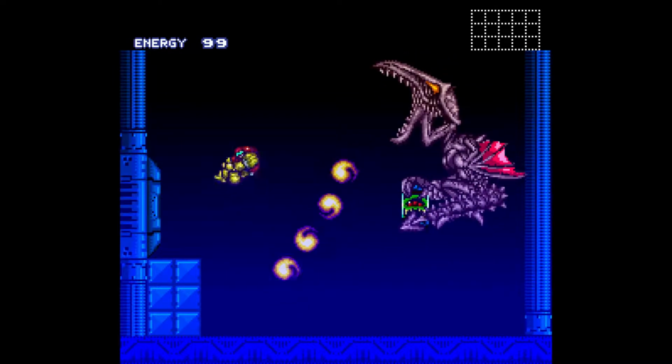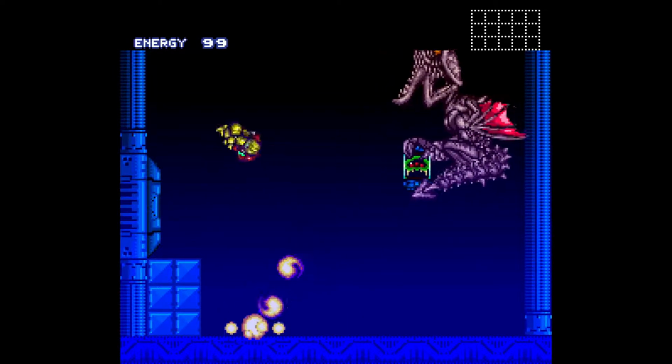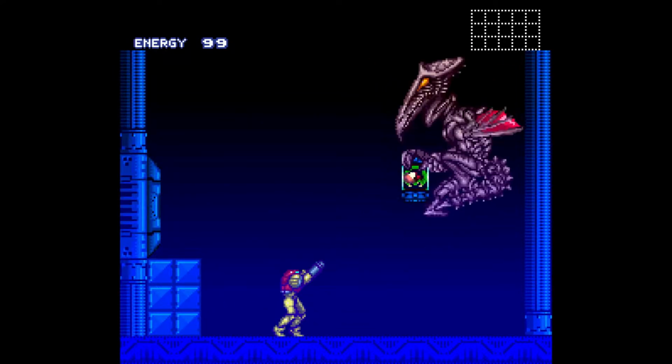Technically, this is an unwinnable fight, but there is a way to win it. You can make him drop the Metroid.